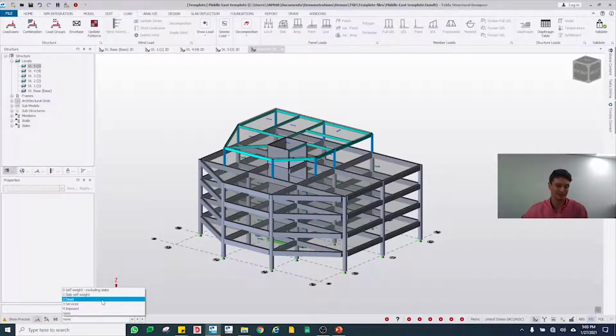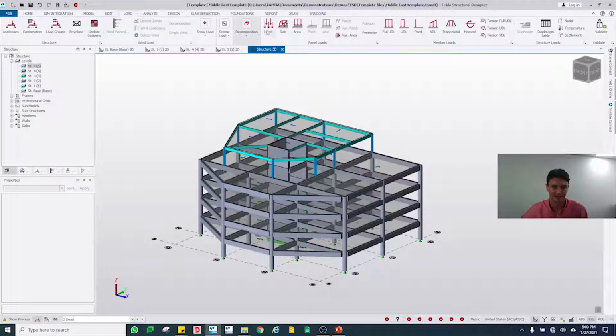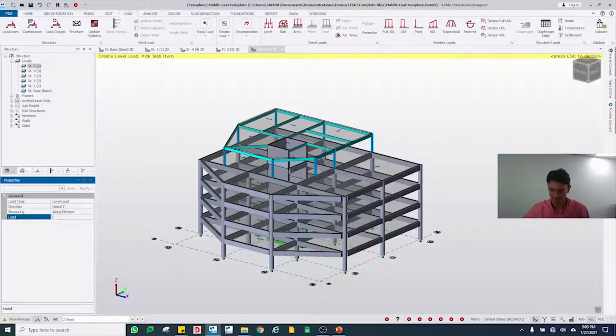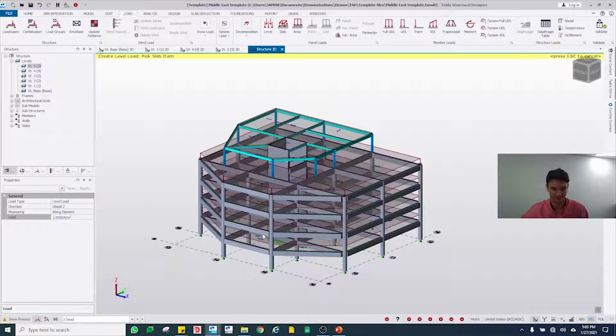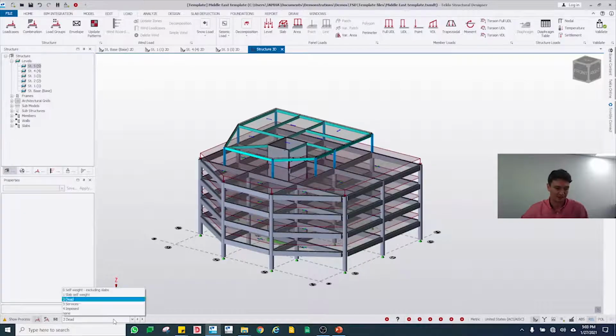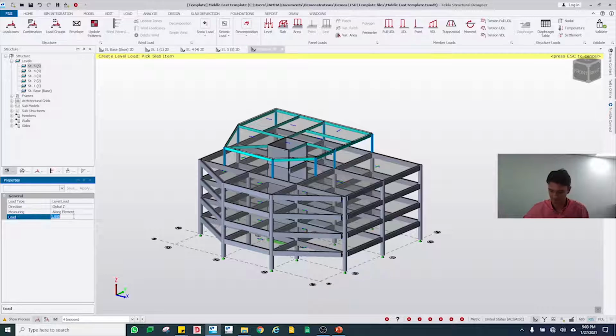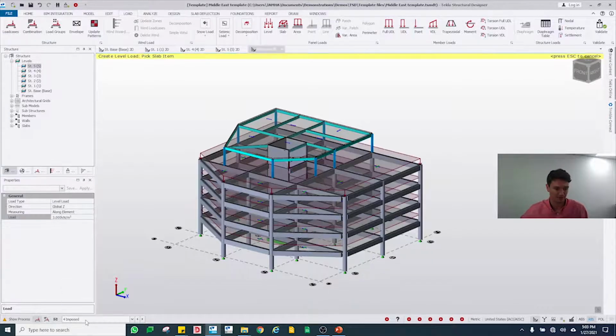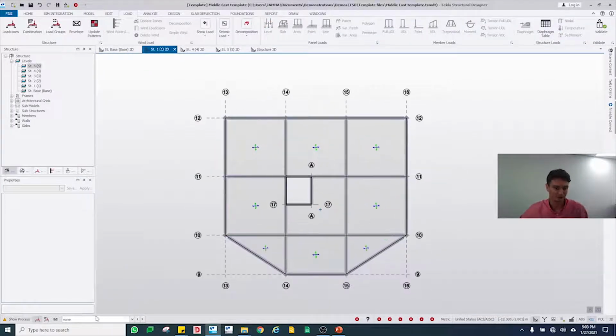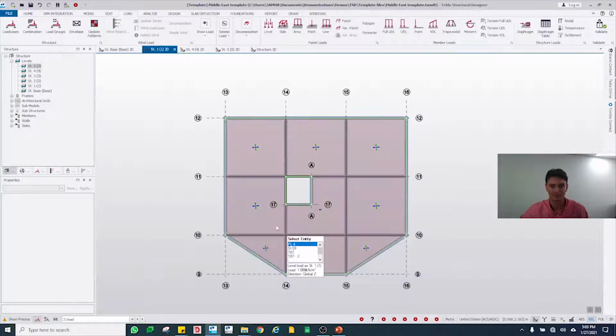You can of course add additional load cases, but to start with, I'm going to add some dead load on each level of 1 kilonewton per meter squared. So that goes on each level. Then I'm going to add some imposed load on each level of, say, 3 kilonewton per meter squared. Maybe on the roof, I'm going to have 0.6 for access. If I want to add some line loads, point loads, and so on, I can come into a particular level.